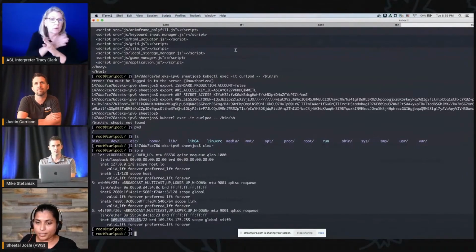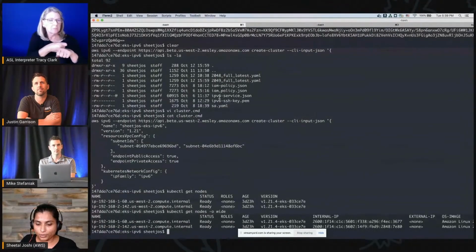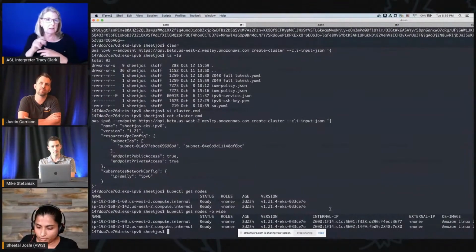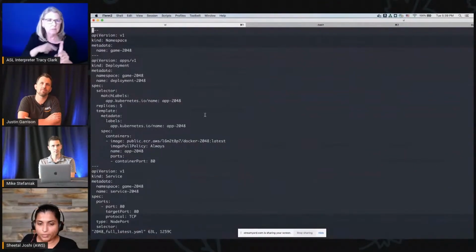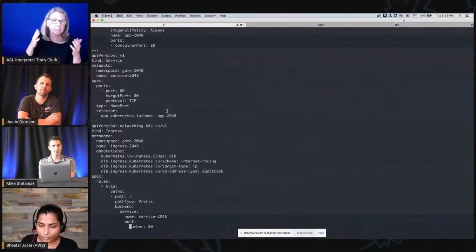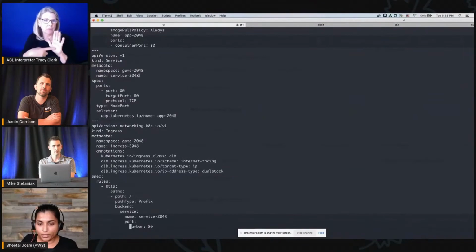So let's understand. Let me schedule an application and then see how we provide ingress access to our application, right? Okay, so I'm just deploying a sample game application, and for the service that you see here, we are using the ingress mode, and when we provision an ingress, it provisions an internet-facing ALB, and you mention, okay, I want a dual stack IP address.